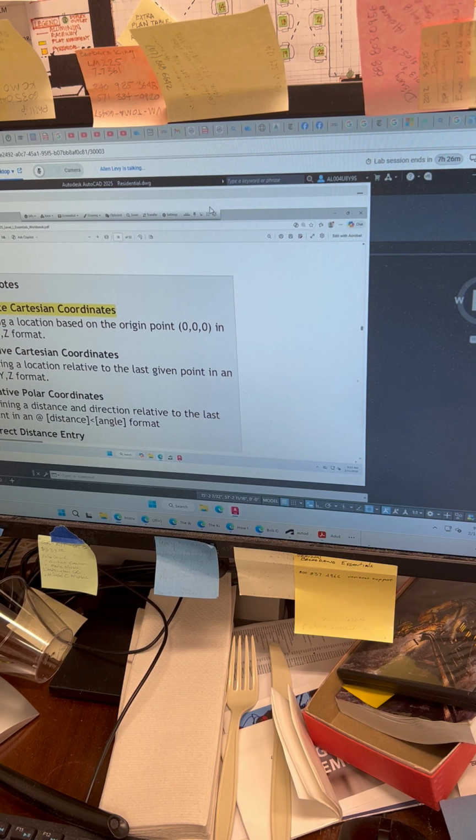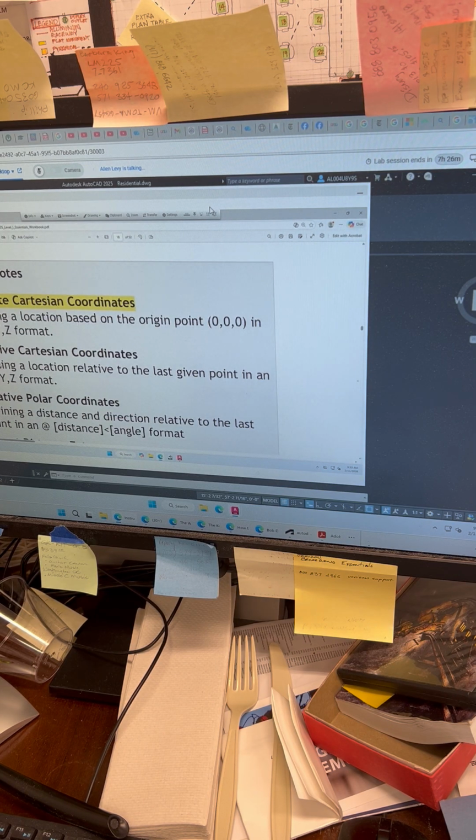So, for instance, now I'm going to look at something called the relative Cartesian coordinate system. The issue that I was having at the very beginning, when I was trying to get that line to end at the absolute coordinate of 6 in the X, 1 in the Y, was because my dynamic input in these virtual machines is set by default so that the next point that you define is relative to the last point.